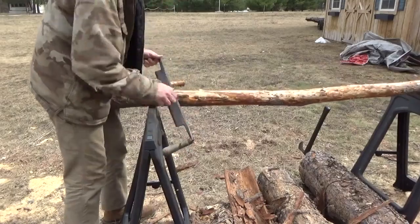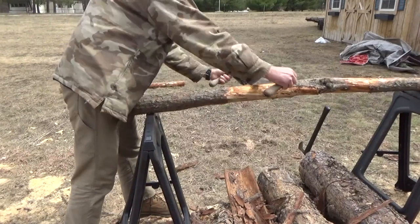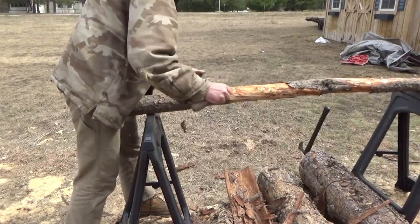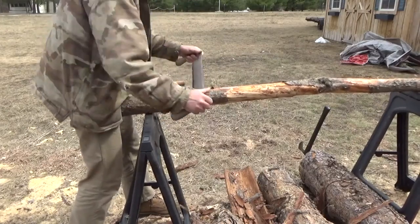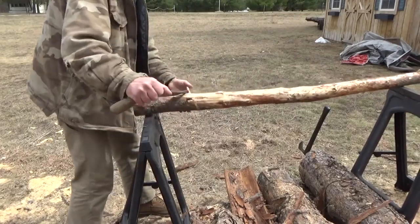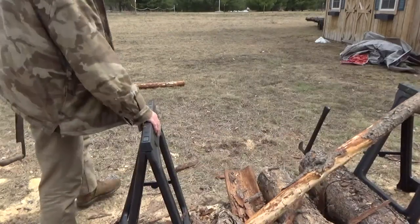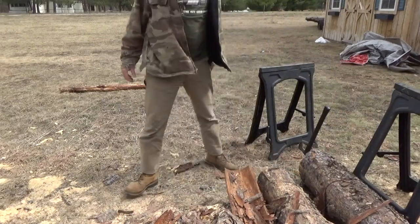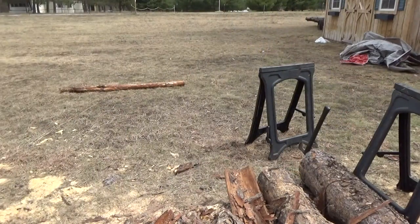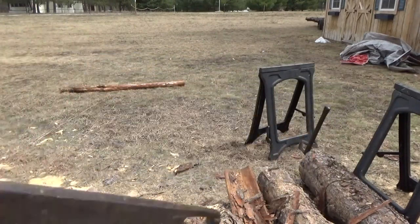The sawhorses don't do it, but look at that. If I could get something that stood up for me — look at that, that is the right way. Put that on the ground, these things are garbage. I'll finish it up, but I've got the right tool now. I forgot I had that, I never used it. I bought it in the fall just before the snow came down.